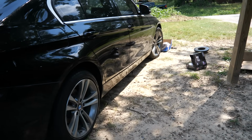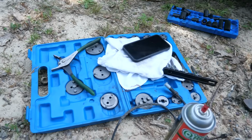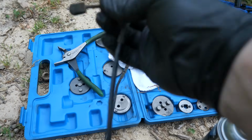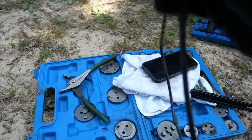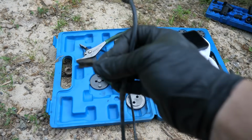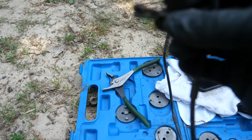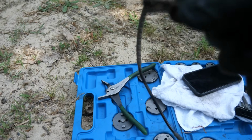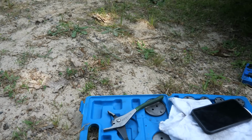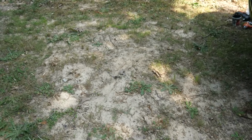I've already done the passenger side. Now the passenger side does have the brake sensor. I'll show it to you. This is it, the end of it right there. You just pull it out, but when you go to put the new one in, make sure that little nipple right there, you can't really see it, but there's a little nipple right here, how it dips up, and kind of see it's a little blurry, but make sure that's facing the rotor and it goes on the pad that attaches to the caliper. You'll see what I mean whenever I get to it. And then you have a little quick connect right there. That's all it really is.